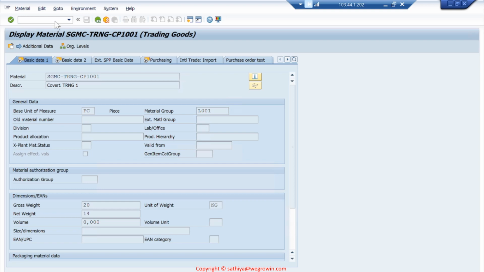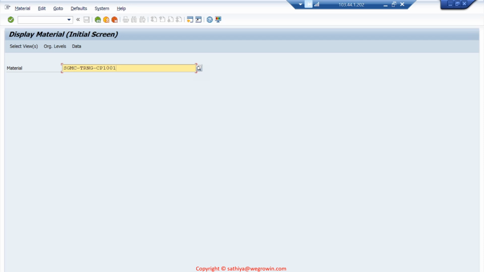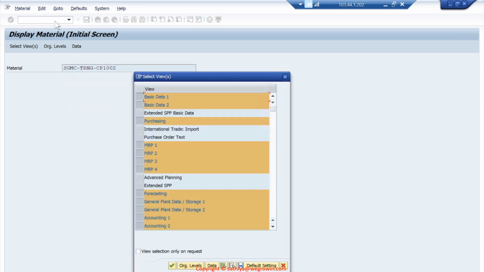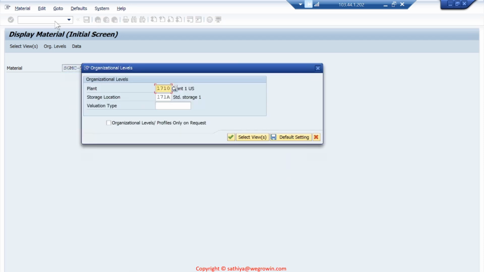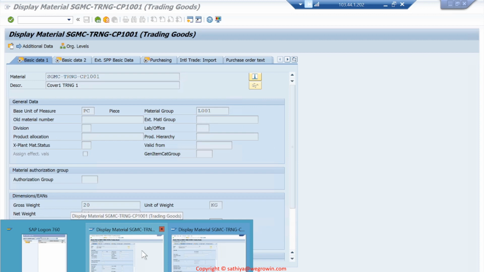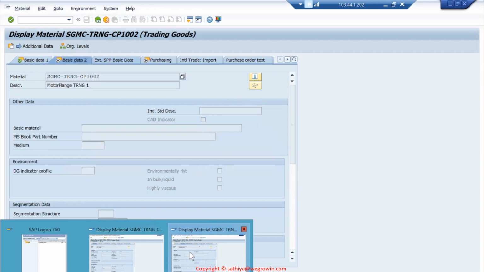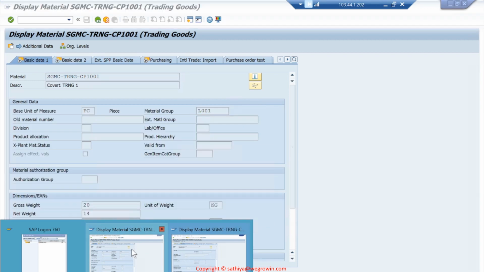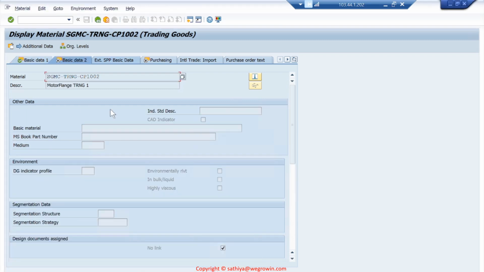So when I type it, it is bringing me to another page. So here, instead of CP1001, I put CP1002. So now I'm opening another screen. So here I will be having two screens, right? One is for 1001, another is for 1002. So these are two screens. That is what /O does. /O is opening the second screen, right? Like this, we can have 6 sessions or 4 sessions depending on company policy.